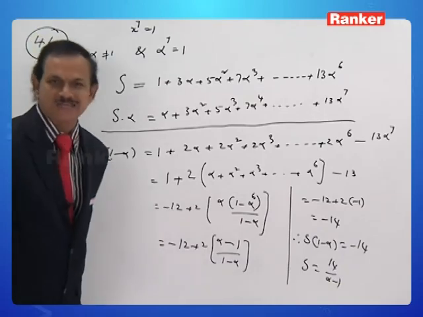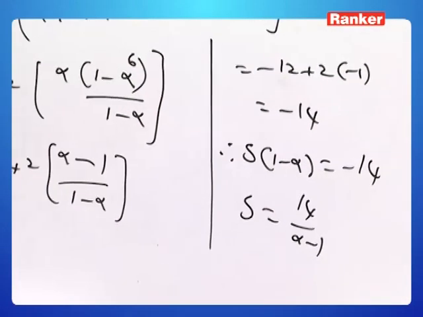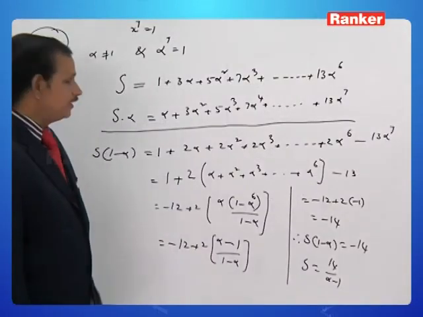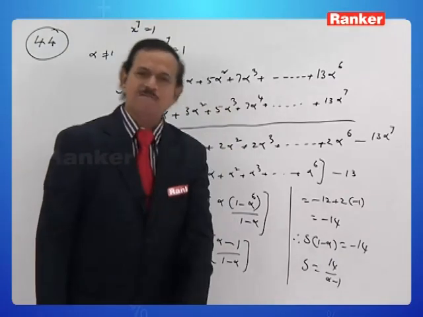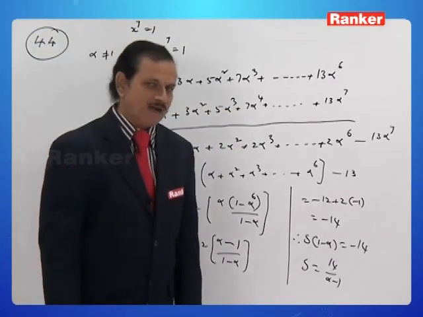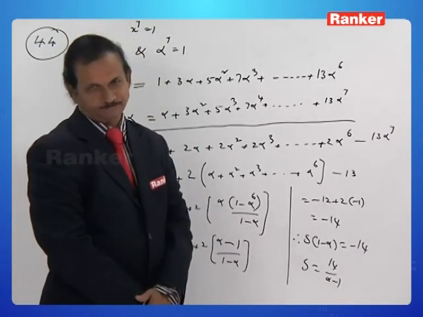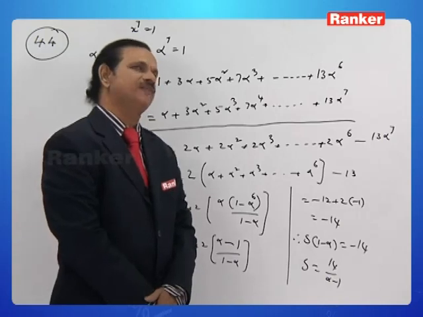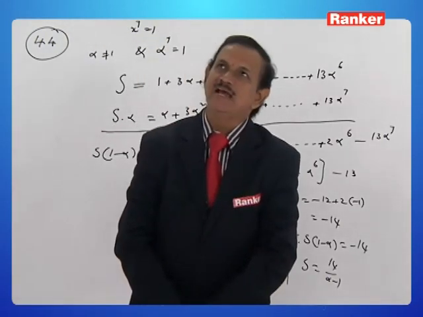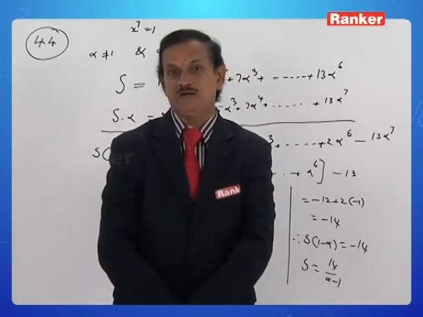Of course, it is a finite series. So this is the crucial idea that one must possess to have the answer. Hence the answer is 14 by alpha minus 1. Not only that, by looking at the options also you'll be able to get the idea. In two options, 1 minus alpha or alpha minus 1 is available. Then and there itself, you must be able to get the idea, oh, we may have to get the sum S into alpha minus 1 or S into 1 minus alpha.